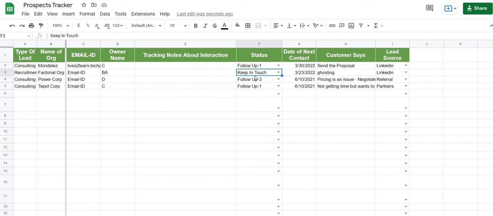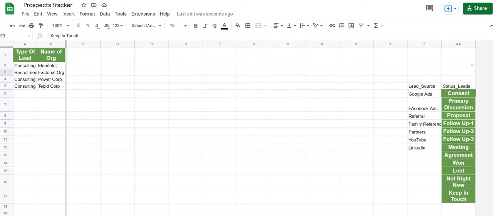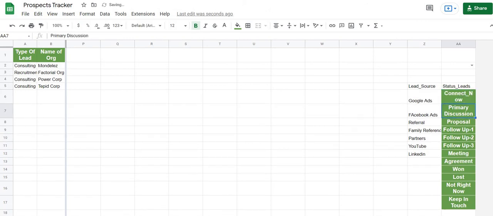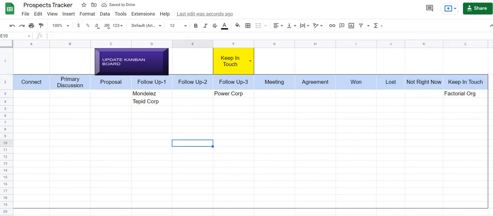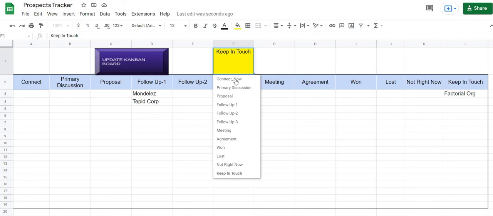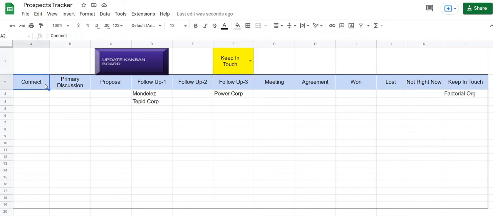In case you want to do that, let me show you how you could change it. Just come here and change these. Okay, if you just change it, let's say connect now, whatever you write here would start showing in. So now if you come back, I haven't linked it, so no problem, but I should show here. There you go, it shows connect now. So what I'll simply do is just mark it as connect now.